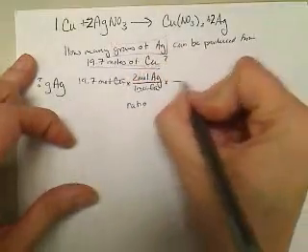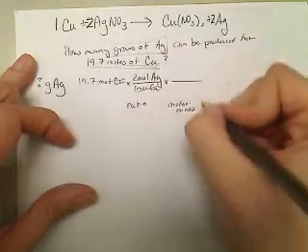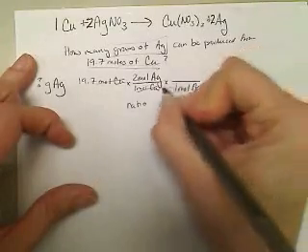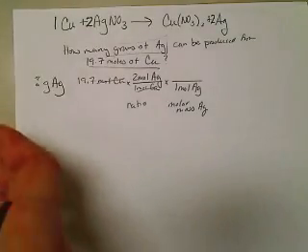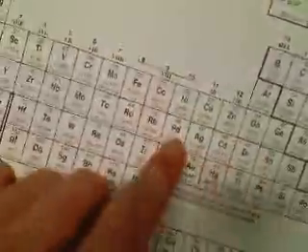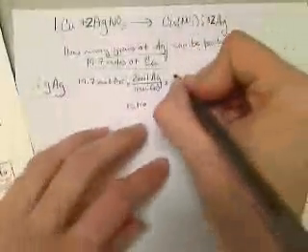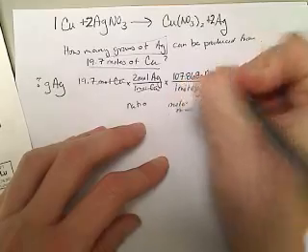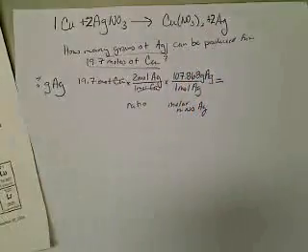Next thing is, though, I got to get to grams. So I need my molar mass, and this is of silver. So I know for every 1 mole of silver, and this will always be 1 mole because when we talk about molar mass, everything is per 1 mole. So for every 1 mole of silver, I get, how many grams? 107.868 grams of silver. Don't round anything till the very, very end. Okay, we need to make sure that we keep everything the same.